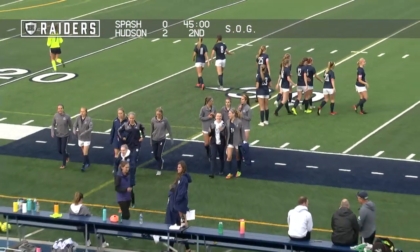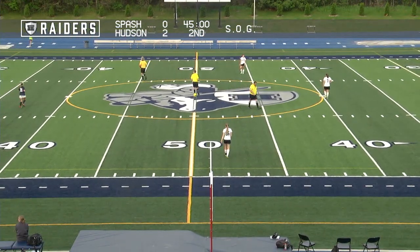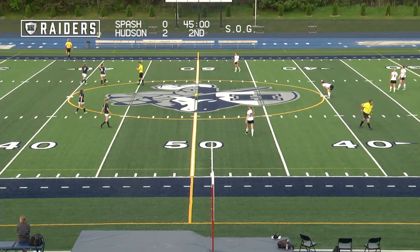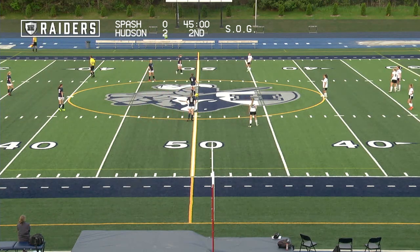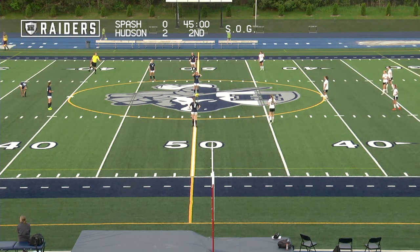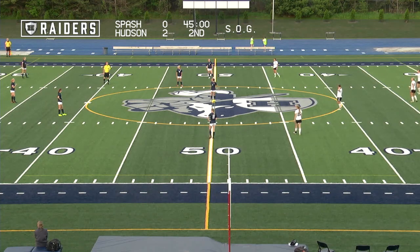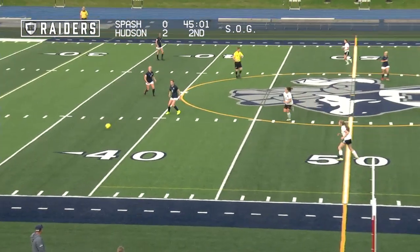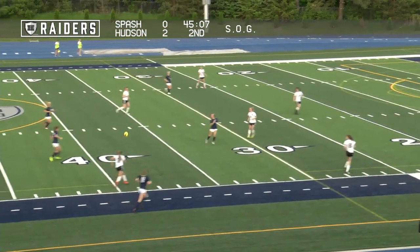So for Hudson, this is definitely a half that they can build off of. With 45 more minutes left to go in this game, though, anything can happen. A 2-0 lead is certainly a dangerous one in any sport that counts up by ones: hockey, soccer, baseball, because 2-0 victories can get real close real fast, and if a team gets too comfortable with it, they are in serious danger of losing a very important game. Saw that last night in the Stanley Cup Final. The Blues were up 2-0, and the Bruins scored 4 unanswered goals to win Game 1 of the Stanley Cup Finals. So for Hudson's sake, hopefully that doesn't happen, and the way that they've been playing, it most likely won't.